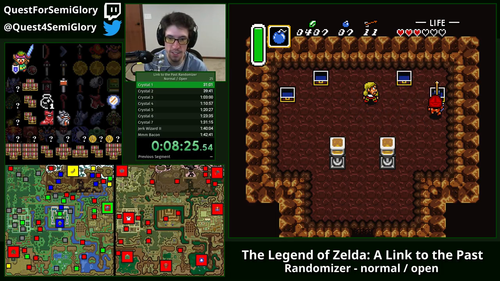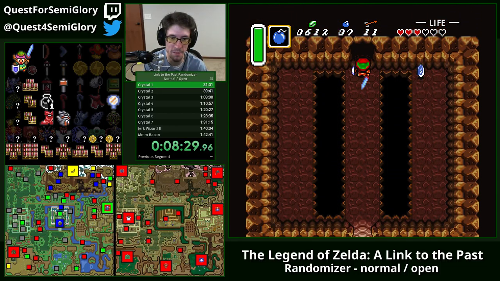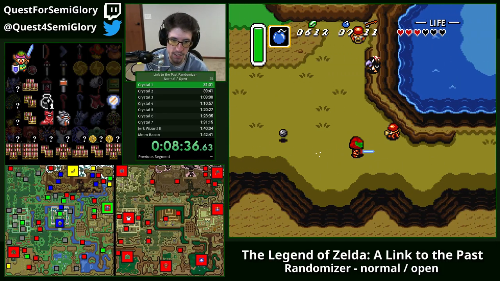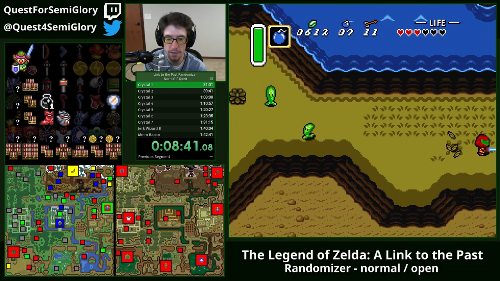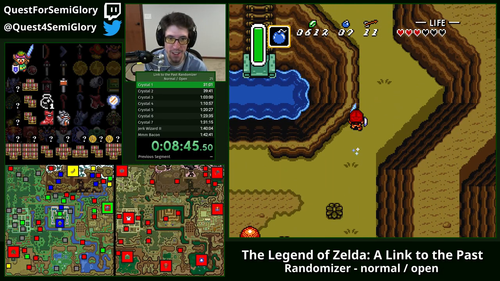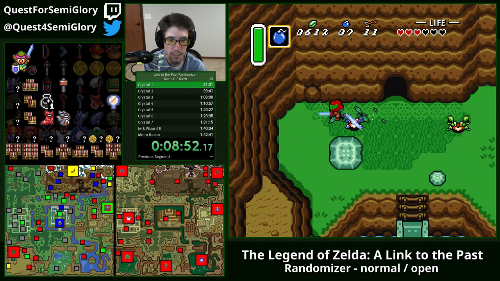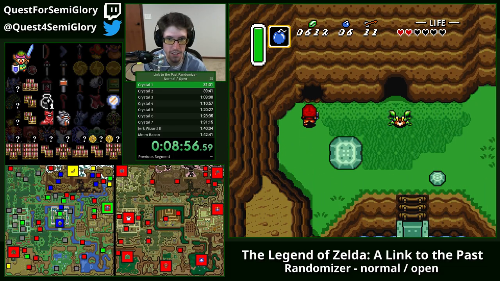Another 3 hundo. And the single arrow. Alright, well, run is half valid already. Plus, we got plenty of money for the Zora play. My goodness. It's got fast, well, not fast travel, but faster travel, thanks to the busy boots. Ouch.